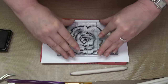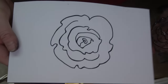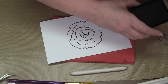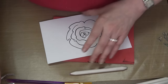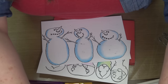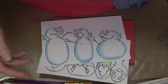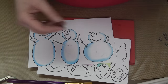Okay, so I've got my flower done. I'm going to put that over there. I'm going to play with the Fine Tech for a little bit, and I might even go back and start with maybe some of the ones that I did earlier. Okay, so Fine Tech.